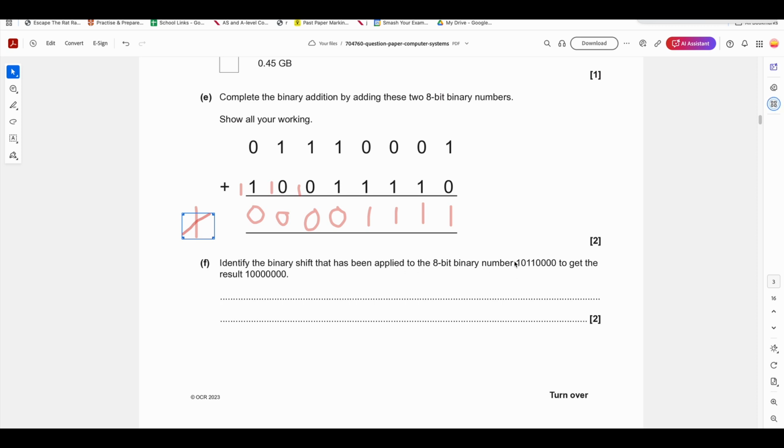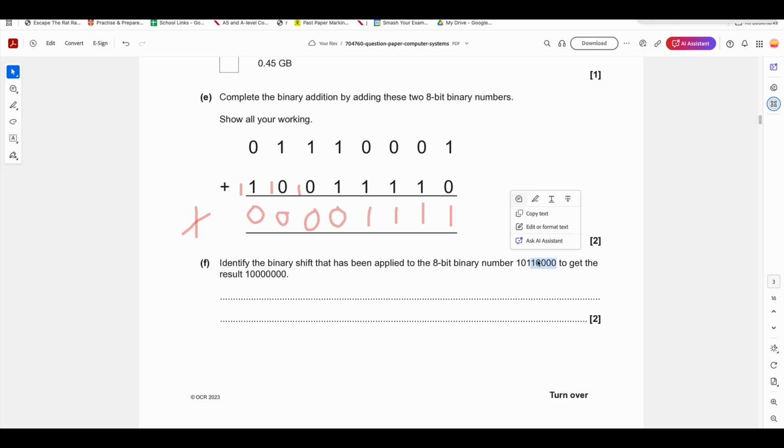So it's the first one, this one needs to get to this one. Well, I can see that on here I've got 3 1s, but on the other one I've only got 1. So I need some way which leaves me just with this bit, because I'm going to lose the 1 0 1 at the front.